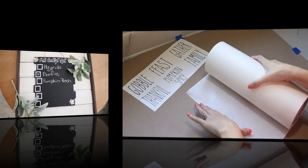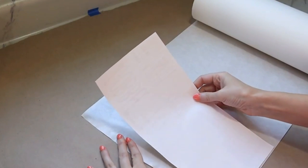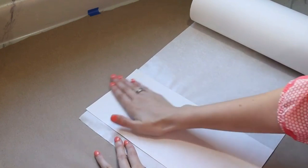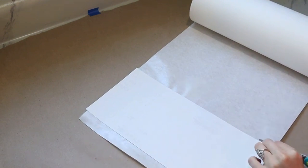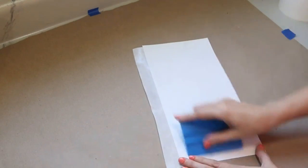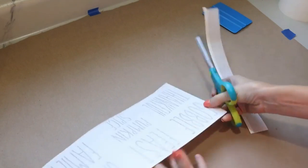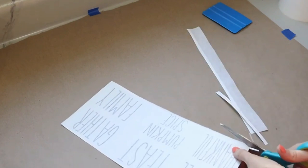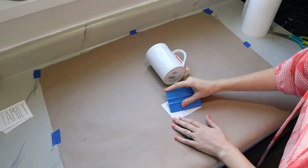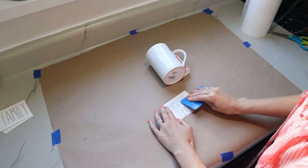Now, I still love Ray Dunn, and you let me know down in the comments below if you still love Ray Dunn or not too. I still have plenty of coffee mugs and canisters that I use on a daily basis, and this is kind of a take or a knockoff. I've made a whole paper full of fall words using the font The Skinny, which mimics that really fun Ray Dunn font, and I'm adding my transfer tape on top and cutting each one of these words apart. So you can get creative and use whatever words you want. Mine, I'm kind of going to match to the different pieces that I'm gonna add these decals onto.